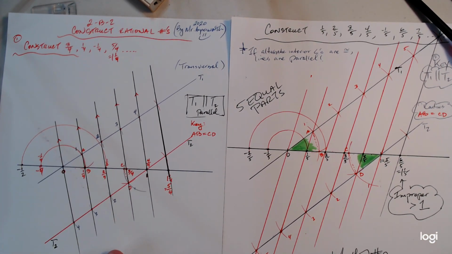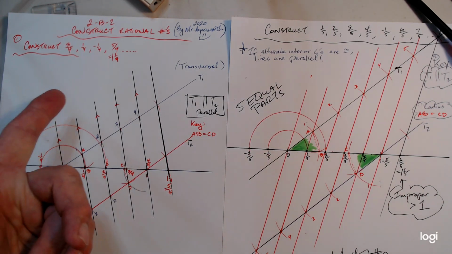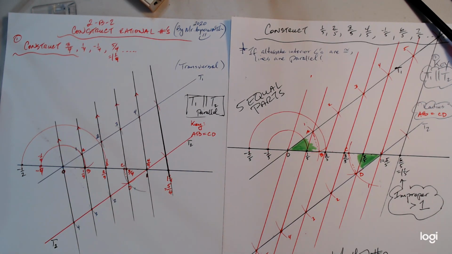So there we go. On the left is constructing 1/4 segments. On the right is constructing 1/5. So I suggest you practice with 1/6, 1/7, and so on. And if you could do that, then you'd learn something. All right. That's long enough, guys. Now it's your turn. So practice, and I'll see you in my next lesson.